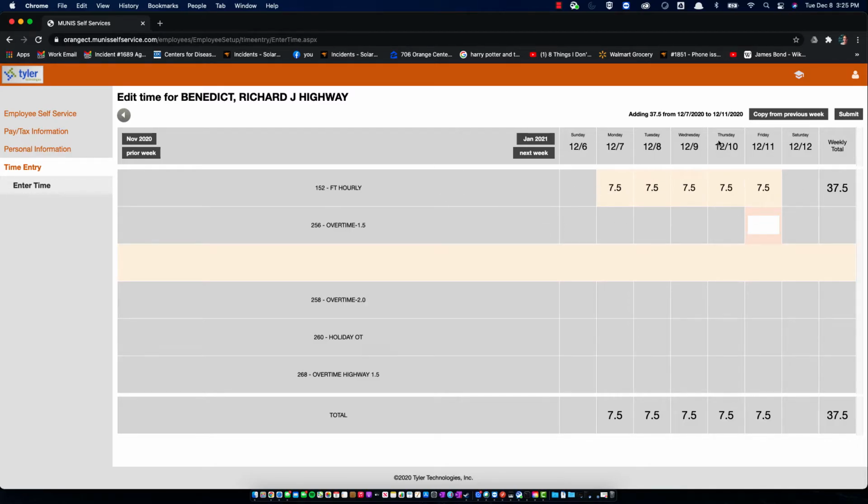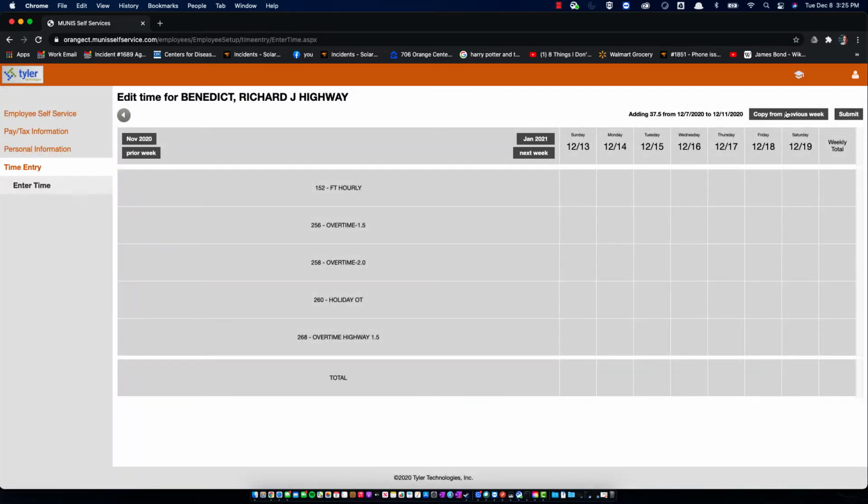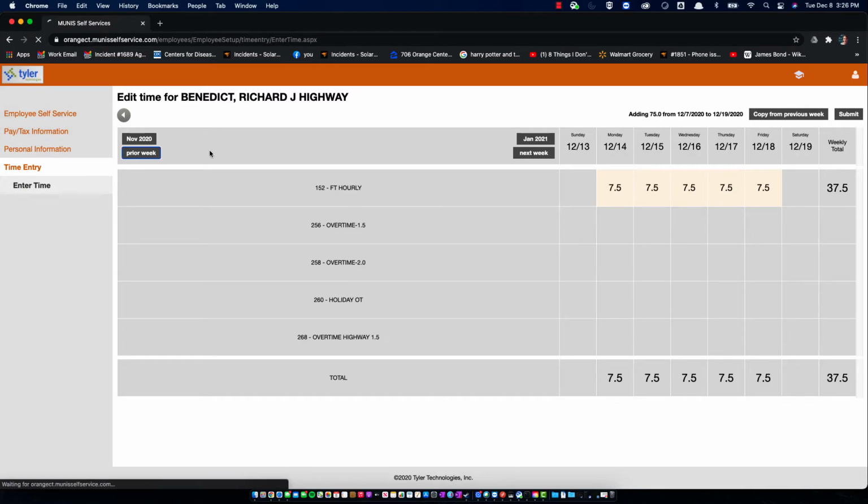What's really handy is if we know the next week's going to be the same hours, we can copy from the previous week, or if we go into the next week, we can then copy from the previous week. When I click on that button, you'll see those individuals now have 37.5 hours. If I go to the prior week, I've got this hour in here and this hour in here.